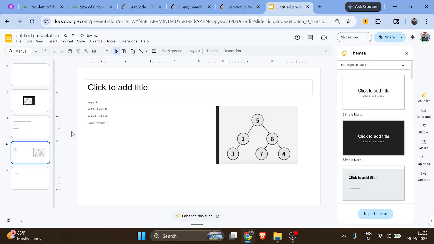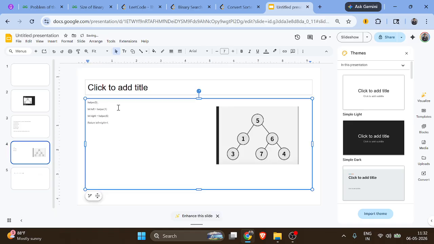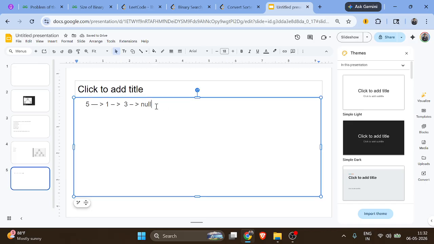So here we have to write another base case: if root is null, just return 0. Why 0? Because if root is null, there doesn't exist any nodes. So we have to return 0. So null will return 0 to 3.